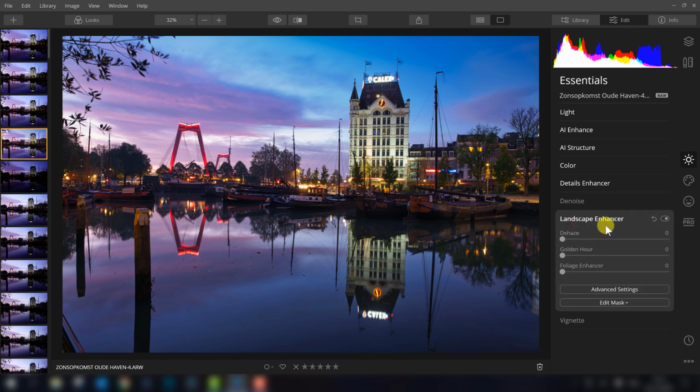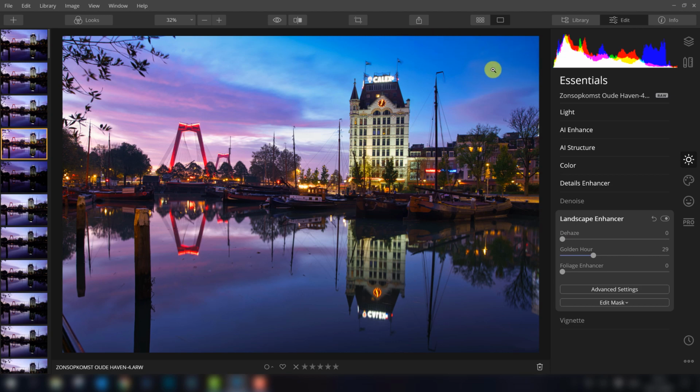For landscape, there are different sliders, like the golden hour slider. Well, this is the blue hour, so then you have to be careful with this. There was some warm light here, and actually I have to say it doesn't look bad at all, because it does a pretty good job in only improving the warm tones.